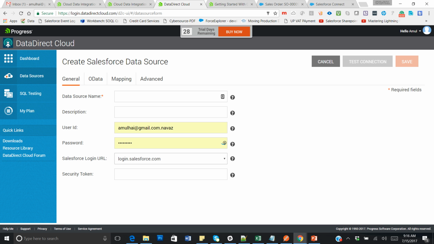So you have to provide a Salesforce organization name. Let's suppose I provide demo as a connect here, and provide the username and password for my Salesforce organization. Then just test your connection here.